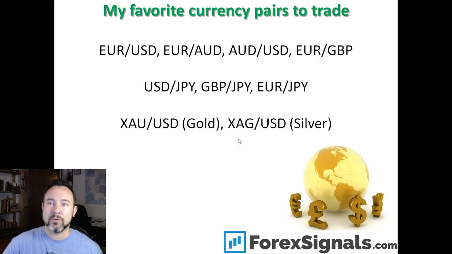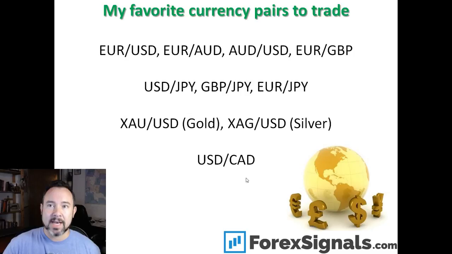I also trade gold and silver. XAU USD, you can also trade it versus the euro or any other currency on the other side of this pair that your broker allows, but most traders trade it either against the dollar or the euro. The patterns will be totally different if you trade them, of course, against the dollar or euro. So the general recognized currency for gold is the USD, and for silver is also against the USD.